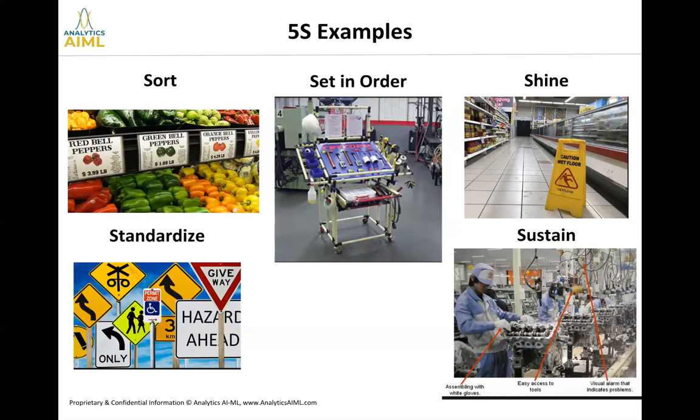The third S is shine. You can see that the floor is neat and clean and there is no untidiness. The fourth is standardize, and you can see that there are different standards that are easily understandable by everyone, and they have become the best practices over the course of time. And for the fifth example, you can see that all of these practices have been implemented in the workstation, and it's easier for the workers.